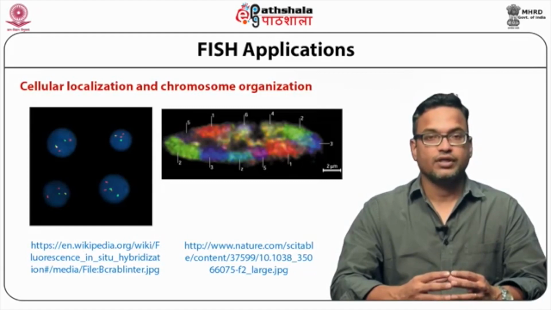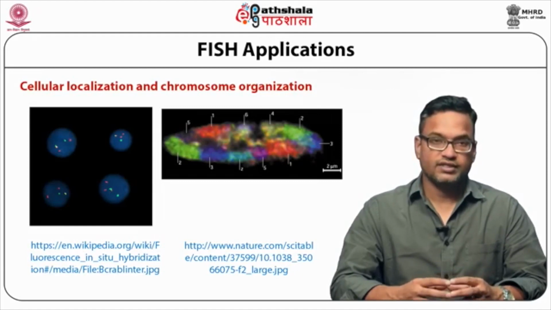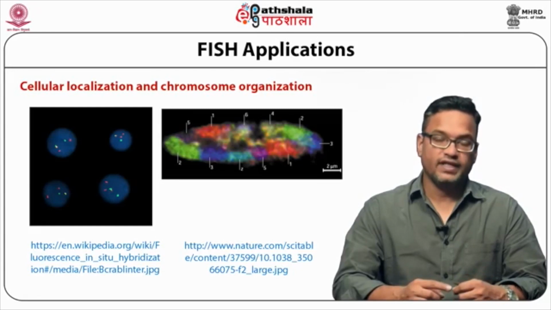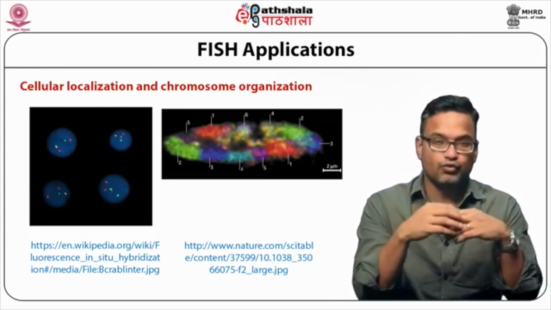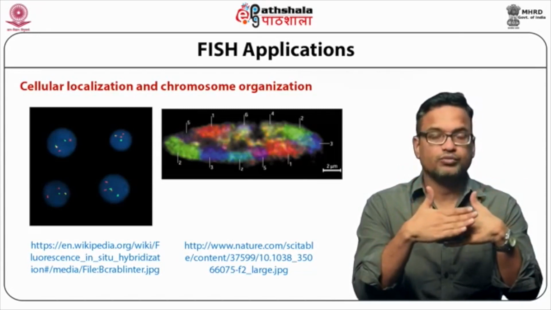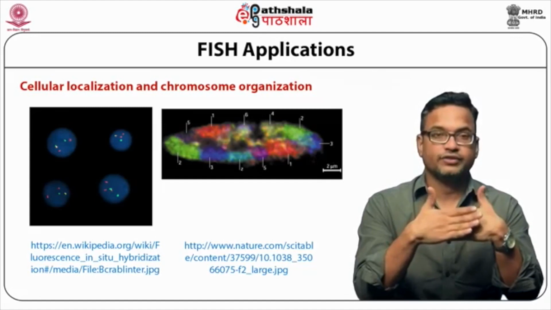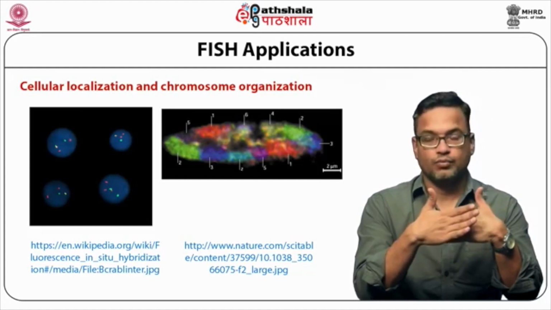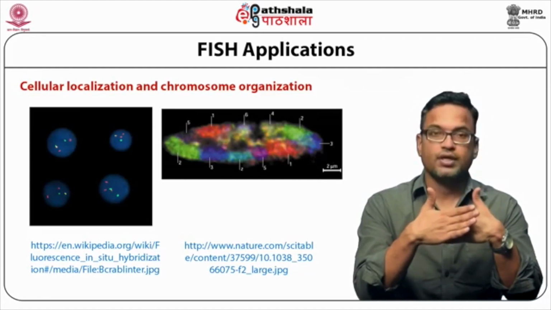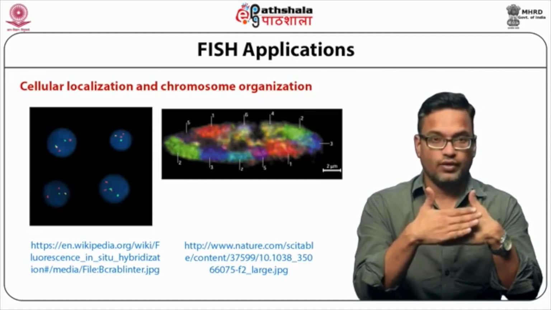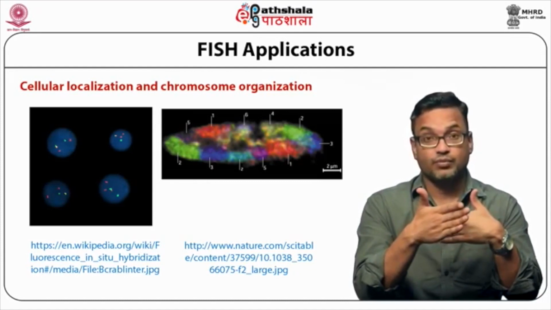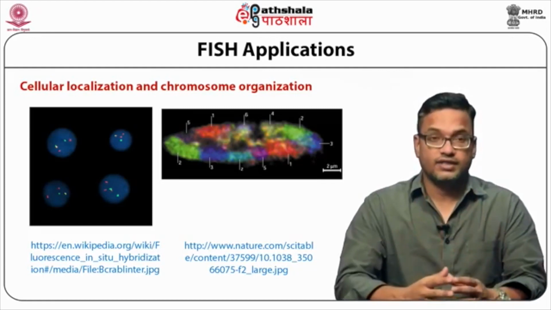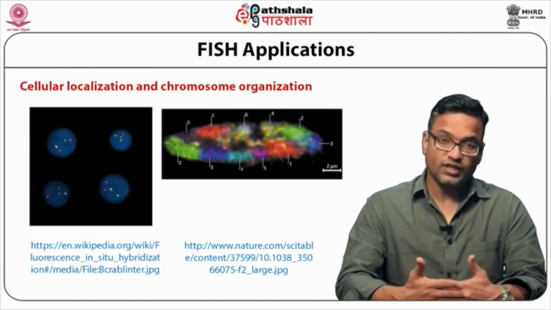Now what this allows researchers to do is to understand how these chromosomes are organized within the cell, and also to define the area where two chromosomes are interacting, and where the chromosome territories are. This technology allows us to figure out where the boundaries are between chromosome X versus chromosome Y, or chromosome number 1 to chromosome number 5. The results have also allowed us to figure out which region of the chromosome can be transcriptionally more active because it is present on the chromosome territory. So the application of FISH technology in understanding chromosome structure and organization is immense.